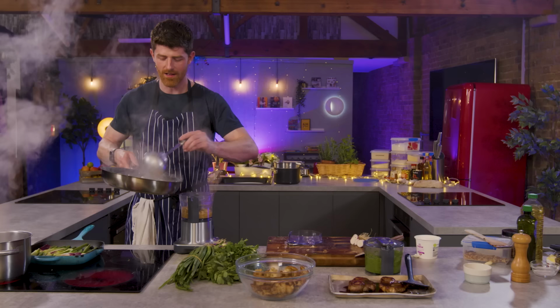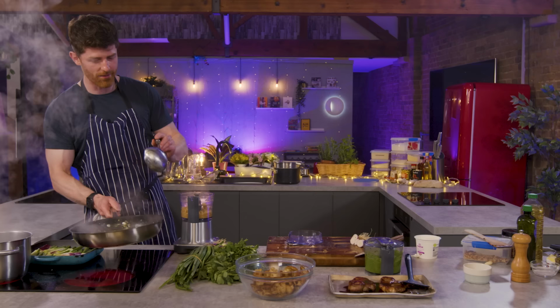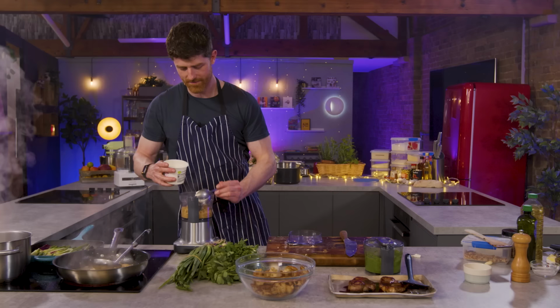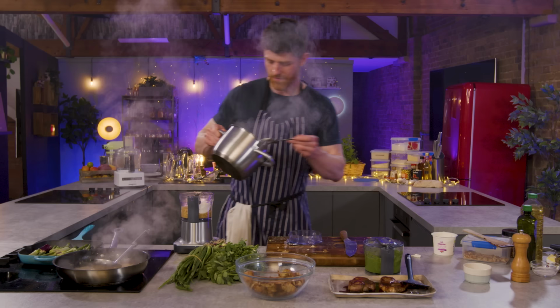What are you doing now? I'm making a bean puree hummusy thing. So I'm taking half the beans, so I've still got my stewy thing. I'm going to add a load of creme fraiche and a couple of cloves of raw garlic. So you've got the cooked garlic there and a little bit of wine.